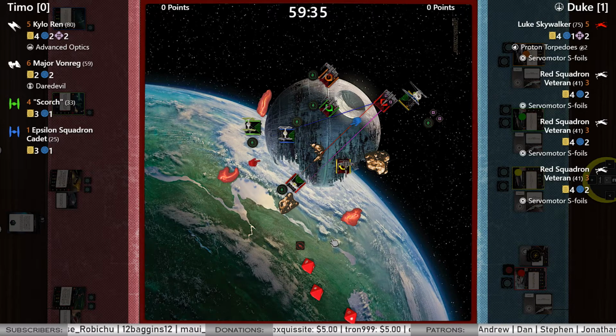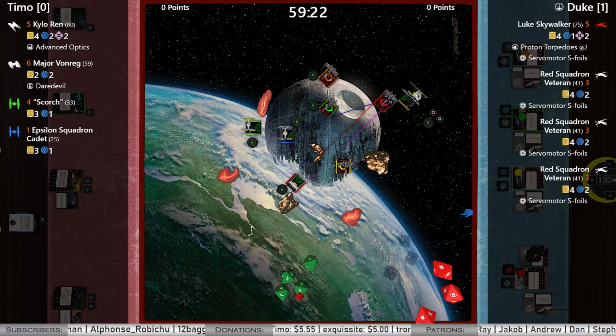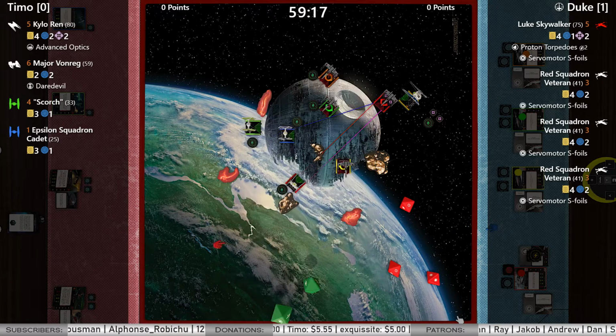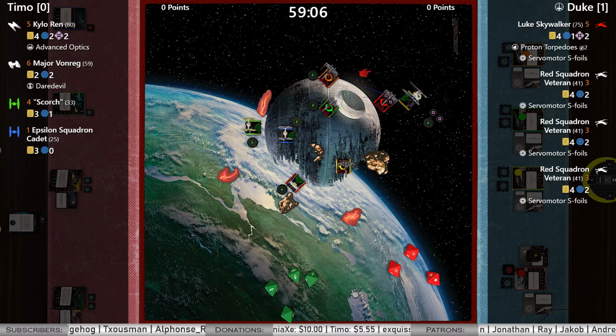Luke. Yeah, he's shooting the cheapest ship in the First Order right now. Epsilon Squadron Cadet, 25 points in total, 13 for half. Would be nice to... Ooh, rolls them natties, though. Takes one on the Epsilon. Shield down. Kylo, range one into Luke. 4v2.